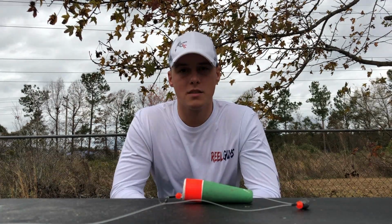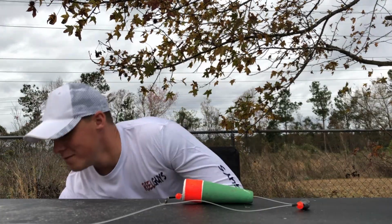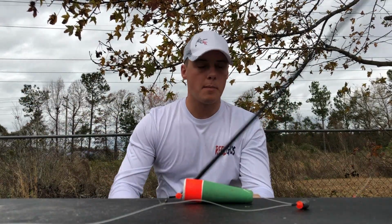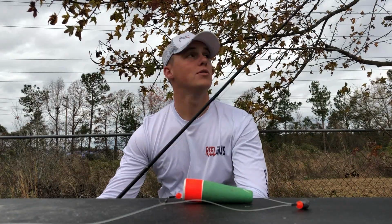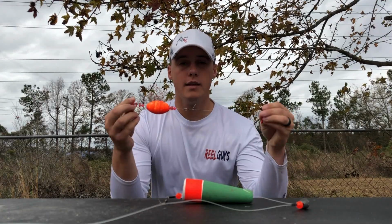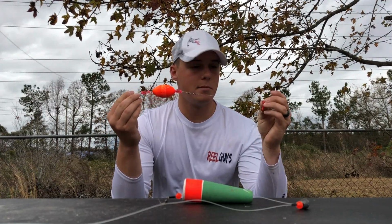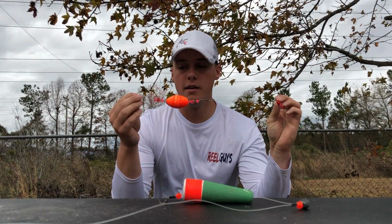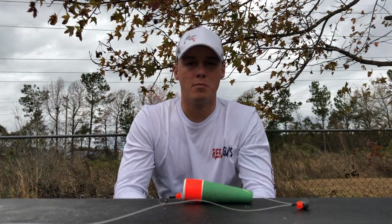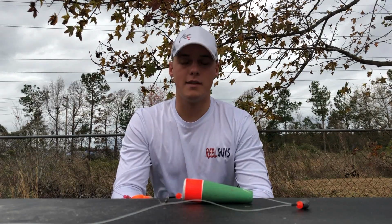Our first tip today is in regards to popping corks. Today we're going to talk about popping corks and why I use them so much. I figured I'd talk about them because lately this seems to be just about the only thing I'm using. It's a very simplistic rig and only costs a couple bucks, but it has caught me plenty of reds, probably hundreds of reds.